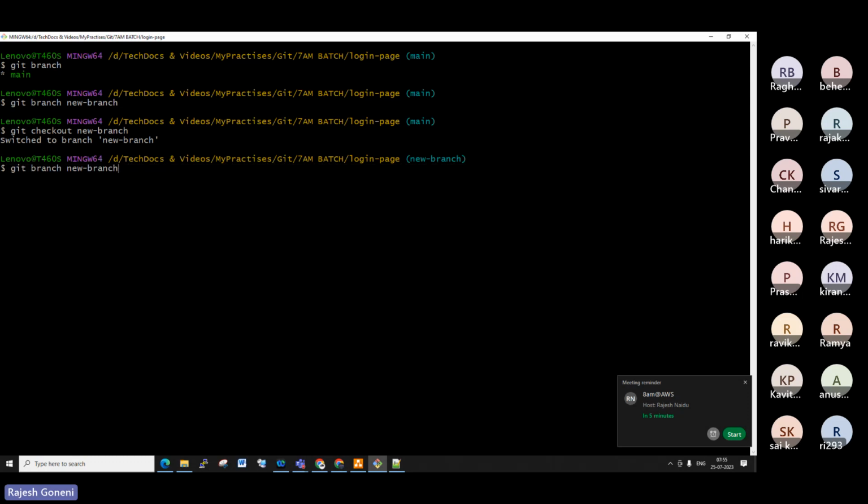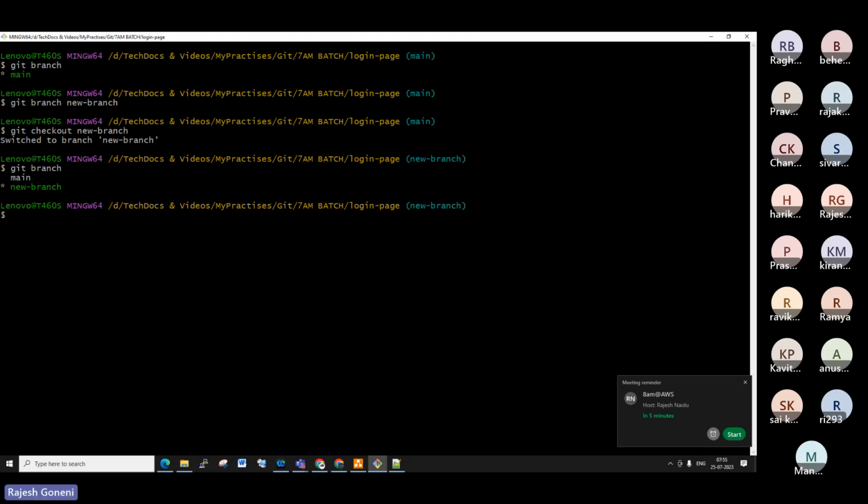Now you can run the command and check this. The green indication will be on the new branch here. Any questions? If you want to switch back, go to git checkout main. You'll go back to the main branch.